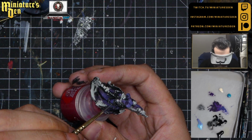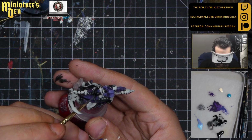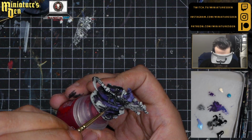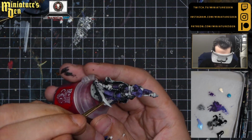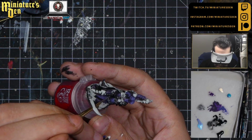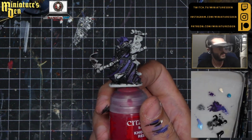I don't need to. But I do want to have you happy with the paint job that I've done here, so I'm going to focus on the front of the model for now. And if we do manage to finish it in time, I'm going to be working on the back a bit more. You see, so I base coated the gray.